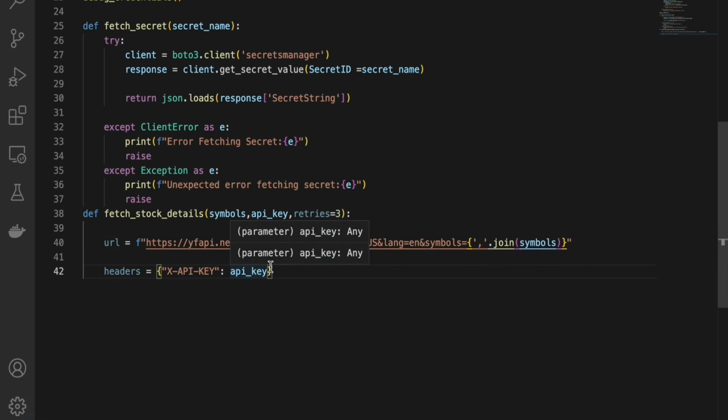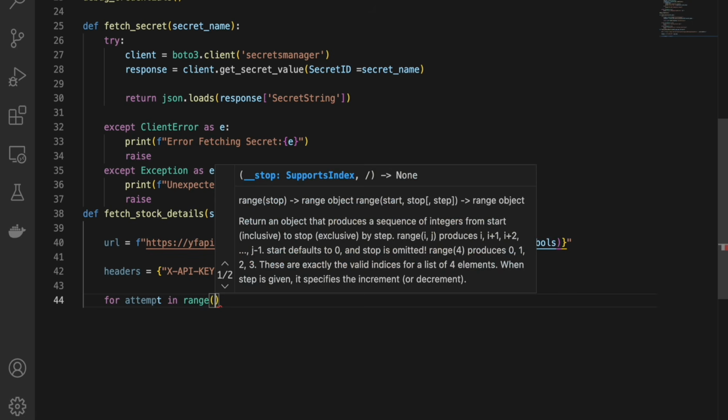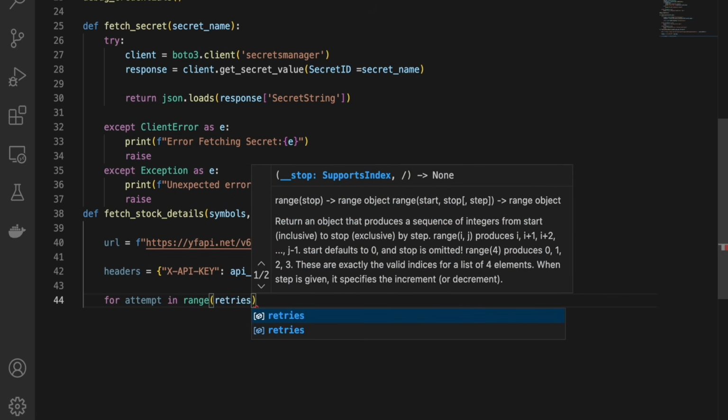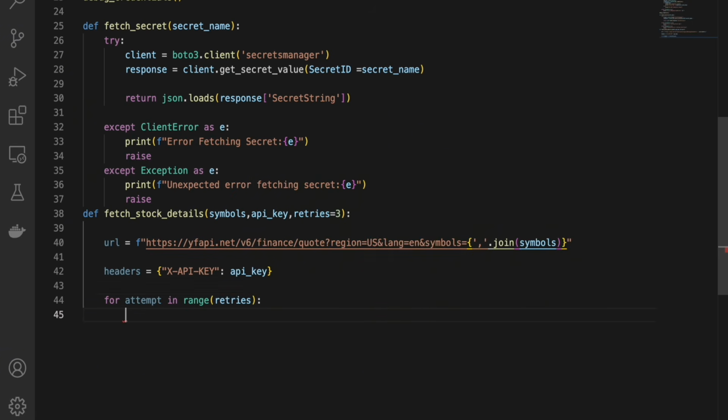If you look at this, I have copied that URL till the equals sign, and I have added this piece of code, which is, if my symbols are separated by a comma, I want to split them and join all of them, and this is the header. Now since we are doing 3 retries here, we need to write a for loop that runs for each attempt: for attempt in range of retries. And now we need to define what we need to do inside our try. Let me do a try except block.